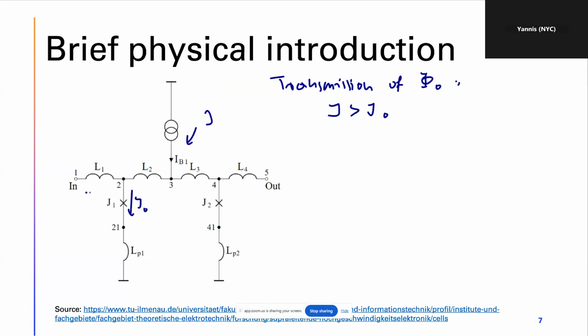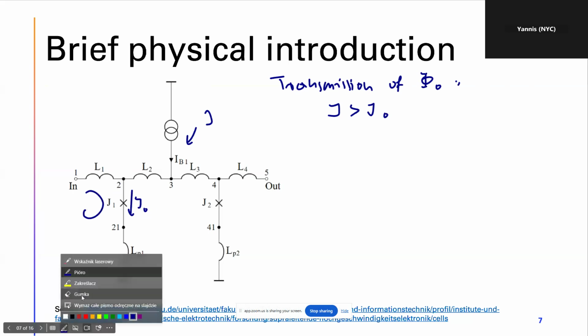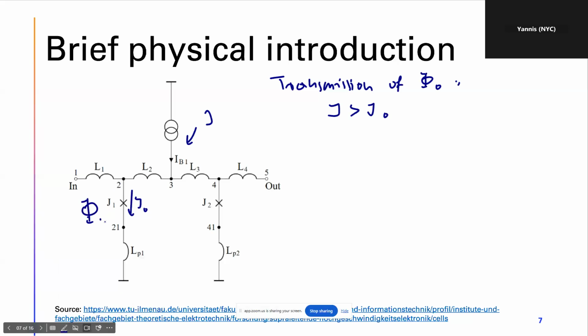Here we have our flux quantum, and we can block it or allow for transmission. This can be used as a part of a logical circuit, because the presence of the flux quantum can be considered logical 1 and the absence logical 0.